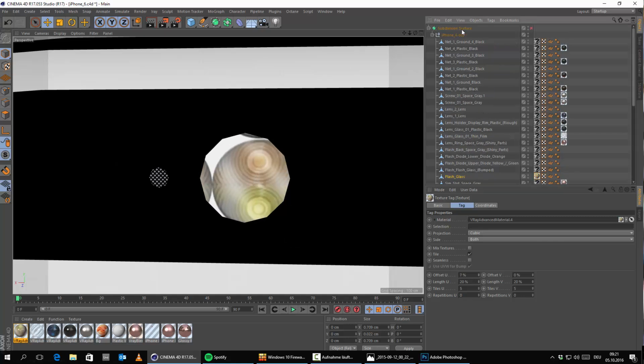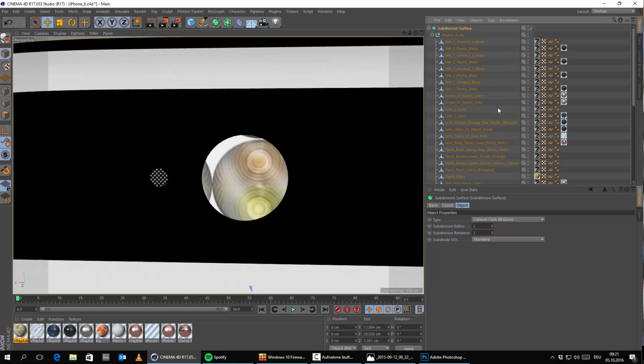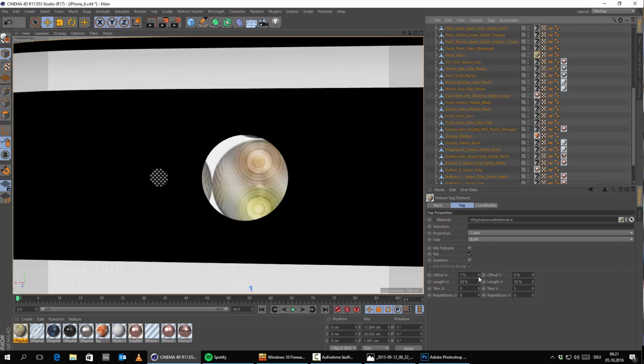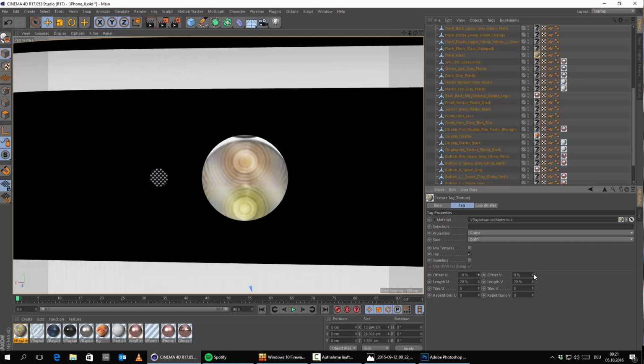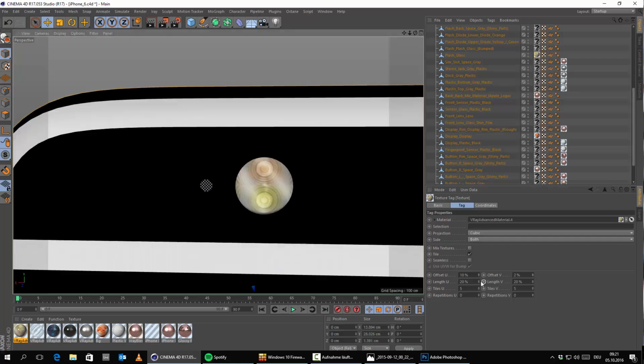And let me activate the subdivision surface for now, because otherwise I don't see the rounding as well. Okay, let's bring it up a little bit. I think we can live with that, not 100% sure. Let's maybe make it here a little bit bigger. Let's maybe bring it here to 25. Perfect. I think that's good.